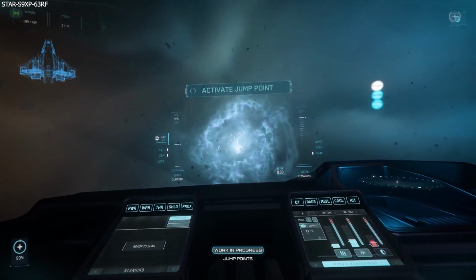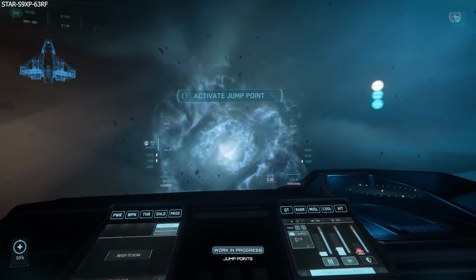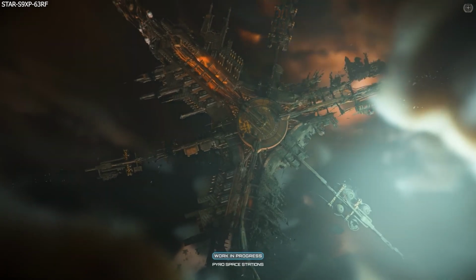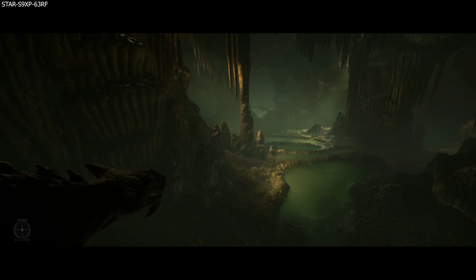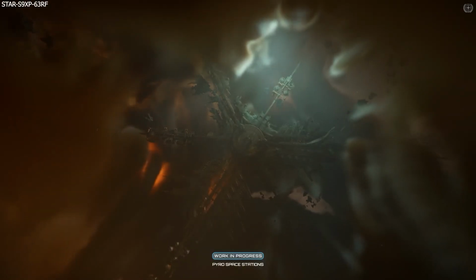Now, for the Interactables team, it just says they spent time on items for Pyro's mission content. The lighting team continued to support multiple areas of development, including Pyro's space stations, acidic caves, and closing out work for 3.24. And these space stations and acidic caves are also coming in Alpha 4.0, alongside updated rocky caves and sandy caves.